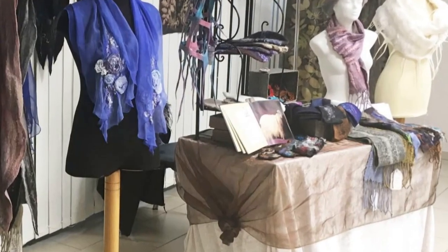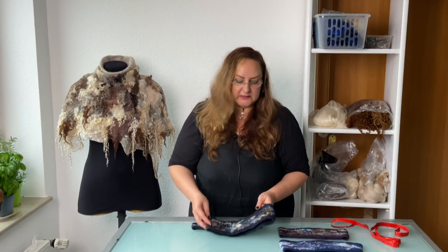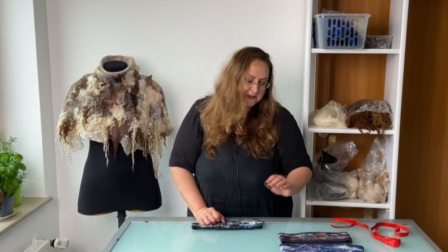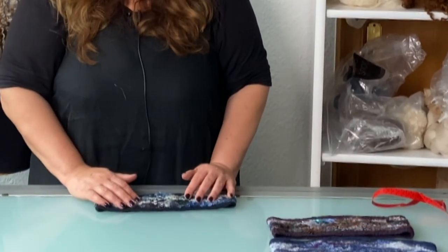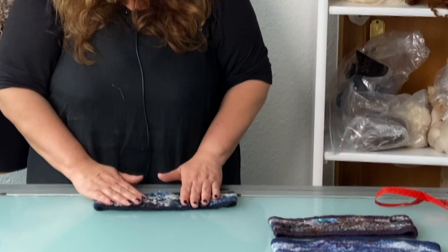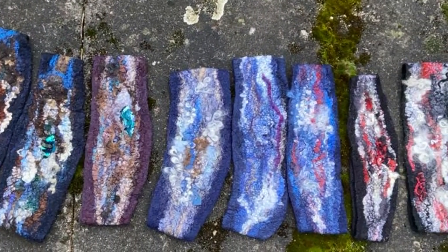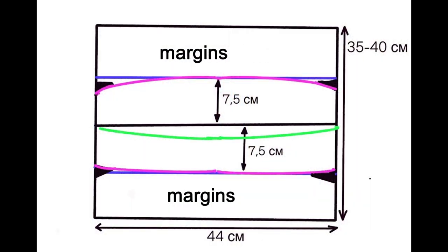If you intend to produce headbands for sale, you need a size range. This applies to the length, head circumference, and width of the headband, forehead height. The headband is a bit elastic, but it's not a one-size item. Therefore, you will need to make several patterns. Look at the photo, all the headbands are different in size. A diagram of the pattern used in the video. You may start with my template, see the scheme.